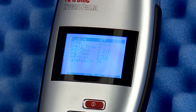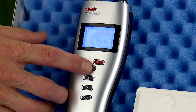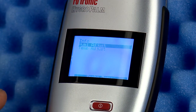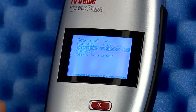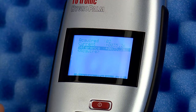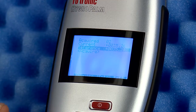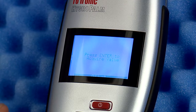Once the soak time has passed, it is time to check the point and acquire the calibration point. Press Menu again, navigate to the probe under calibration — probe 1 in this example. Select Humi Adjust, select Acquire Interref, select Reference, and enter the value of the humidity standard. Then move to the Acquire menu choice and press Enter twice. Operation Successful will appear and you are now finished with the first point.